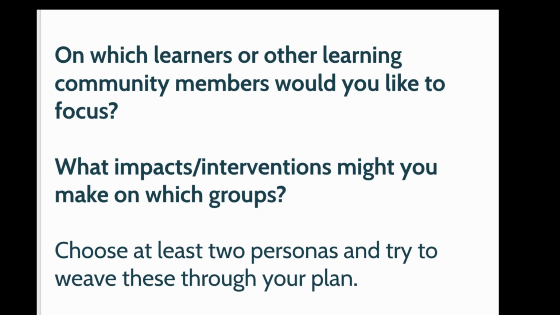So consider on which learners or other learning community members would you really like to focus? Which specific impacts or interventions might you make on which specific groups? And in your plan, and possibly through your board presentation to make that impact, choose at least 2 personas and try to weave them through that narrative.